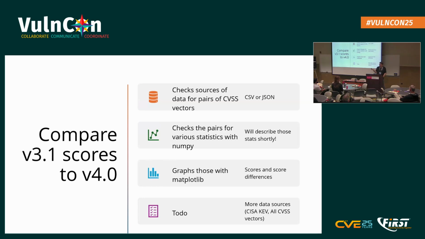So how am I comparing these scores? The script will check whatever data source you're interested in. It can be a local file, it can be JSON, things in a directory. I'm doing some statistical comparison between those things using Python and NumPy, creating graphs of those things, and then really I'm looking at more of those data sources. But this is generally how the script works. It's available. Grab it, and please don't judge my code too harshly.